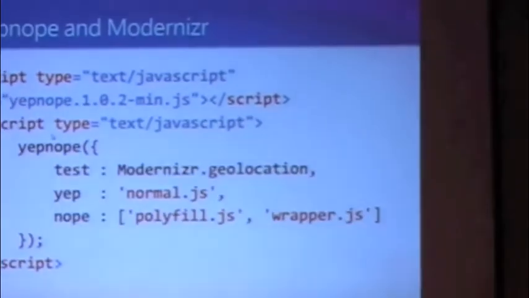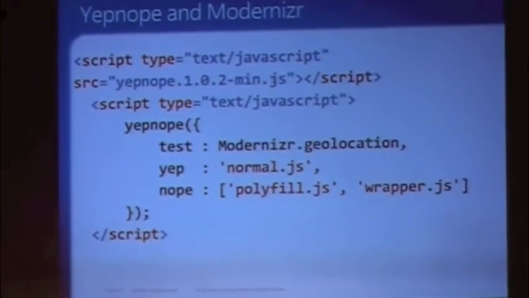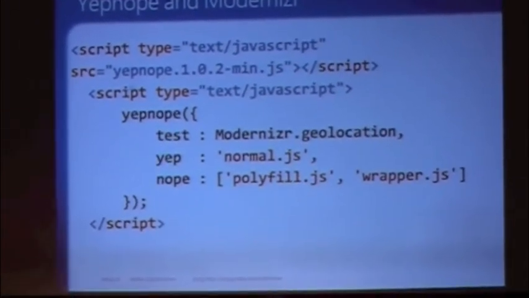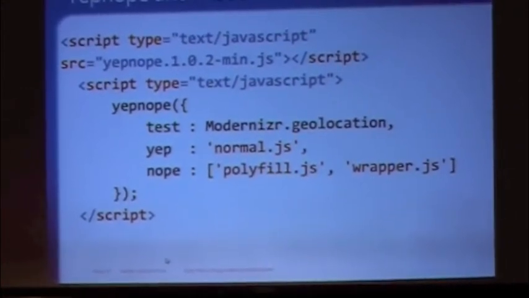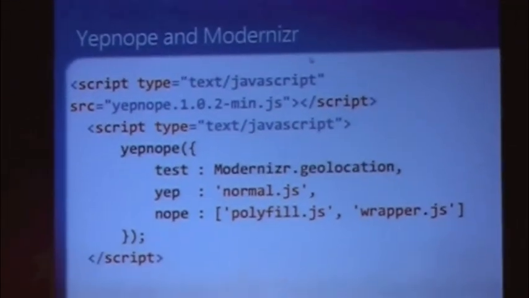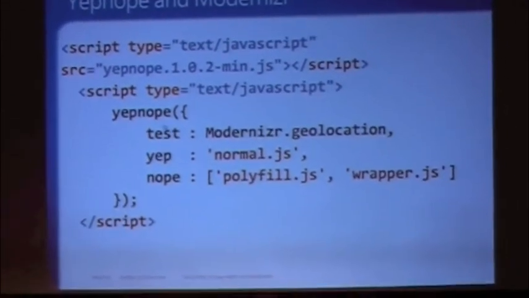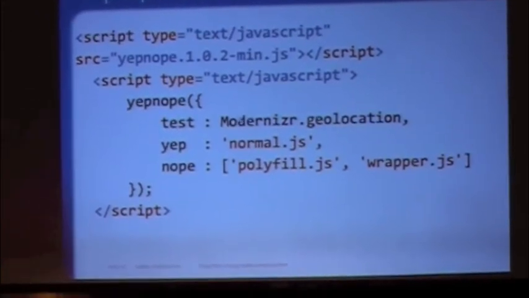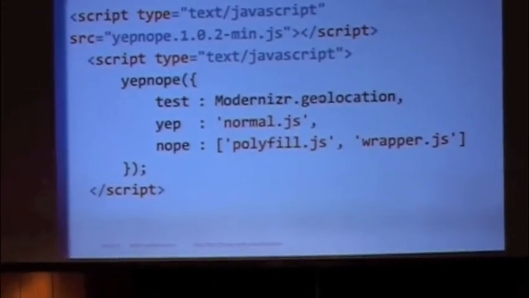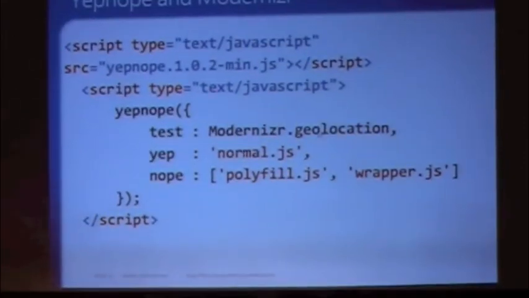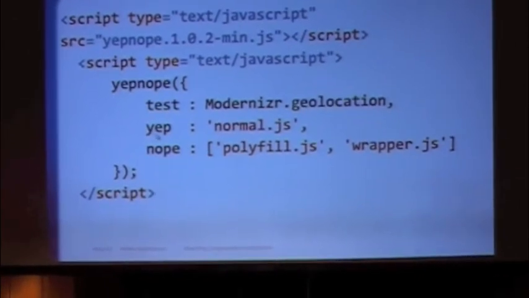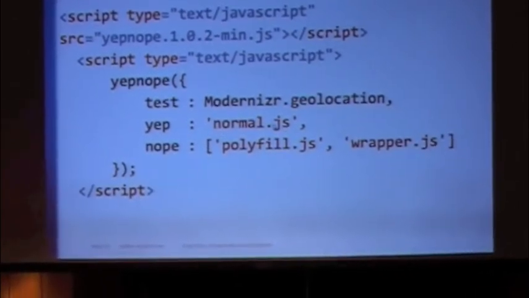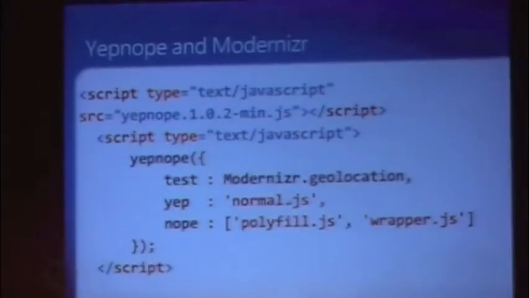One of the examples we have here is you include your YepNope library. I know it's a little awkward, right? YepNope library here, and it's very small, only a few kilobytes. And then inside of JavaScript, obviously you need to load your Modernizr before that. Then you will set up a condition, in this case called test, right? Test the condition. We want to see if geolocation is supported or not. So I'm testing this condition using Modernizr. And if it's a yep, the response is yes, geolocation is supported, then I'm going to load it the normal way for my application, called normal.js.